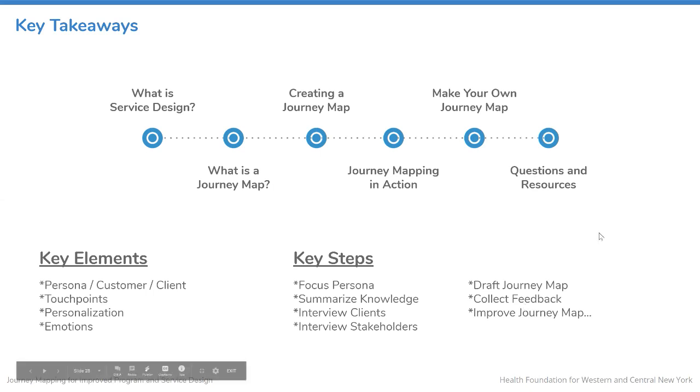You want to focus the persona, summarize knowledge, interview clients, interview stakeholders, draft that journey map, and then collect feedback. And you can improve your journey map from that feedback. And I have a dot there to just demonstrate that you can keep going and keep improving and continuously creating journey maps to identify those areas of improvement and act on them.